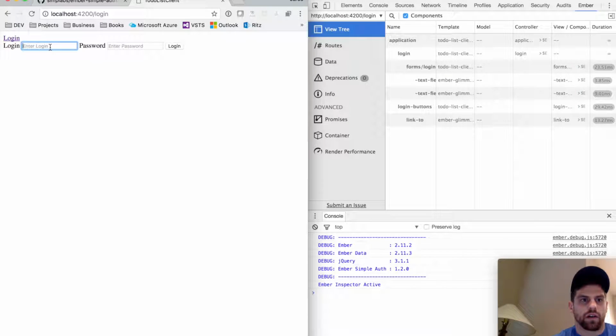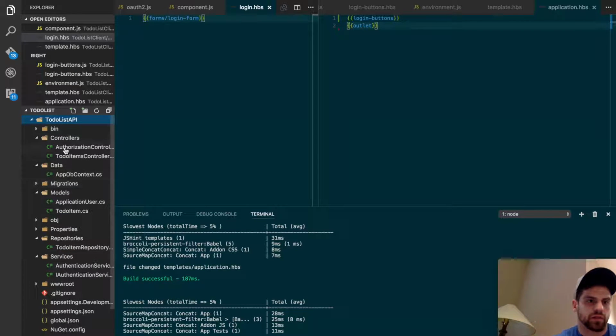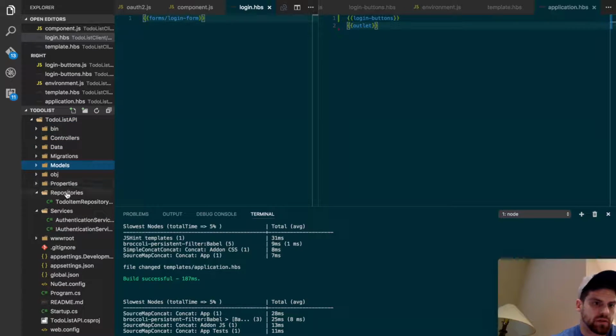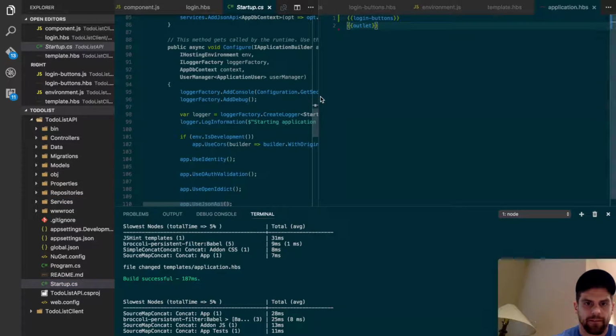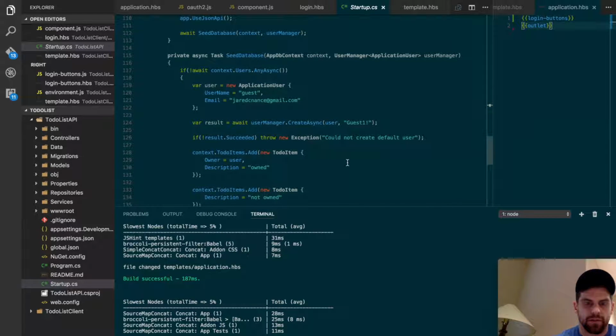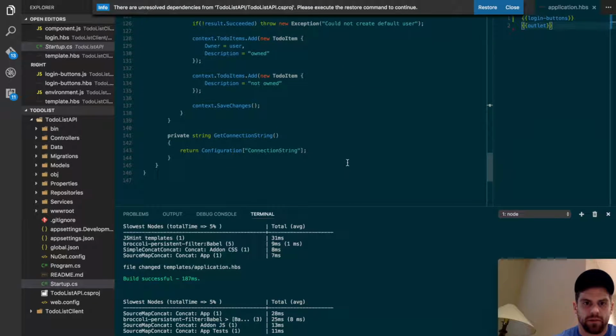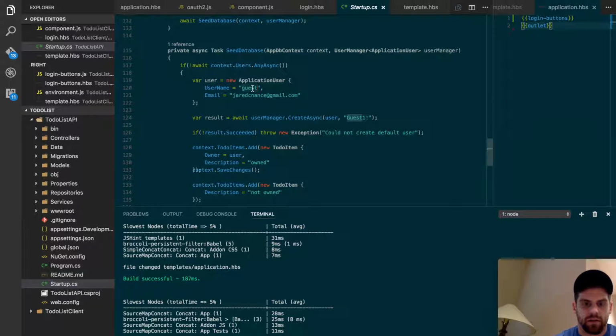All right, so now we've got our login form. And let's take a look at those credentials we set up as defaults. So we've got guest, one, bang.